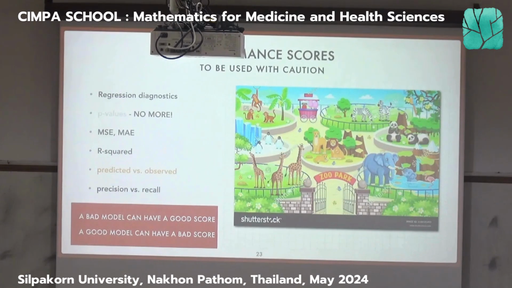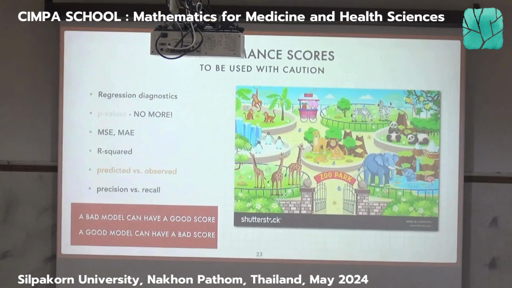So what can you do to prevent that? Well, be careful. I think it's easy for me to say be careful. What can you do? You see, I have one line here in yellow, predicted versus observed. In the end, the only way you can really know whether the score that you got gives you a reasonably good model, if you've got a good score or a reasonable score, you want to know, do you have a good model or a bad model? What I always ask for is to plot predicted versus observed.